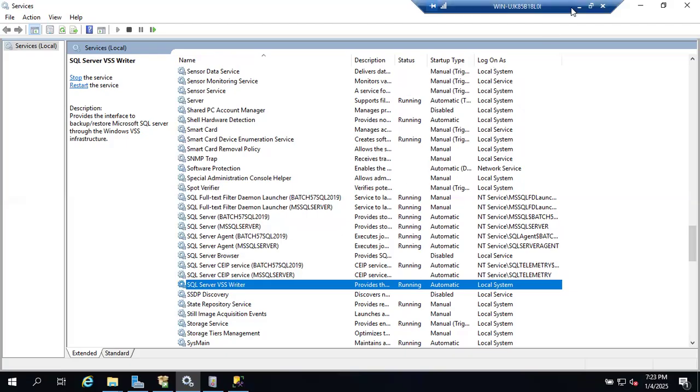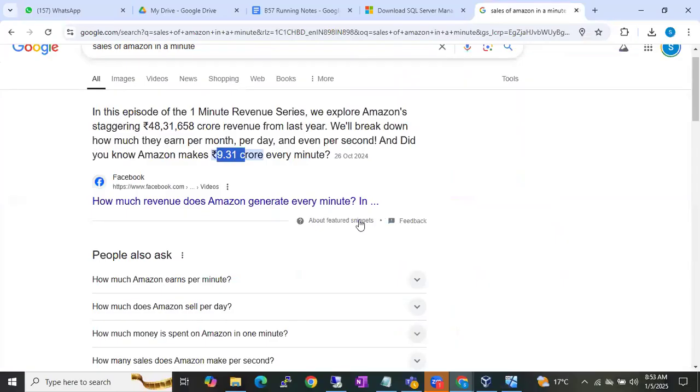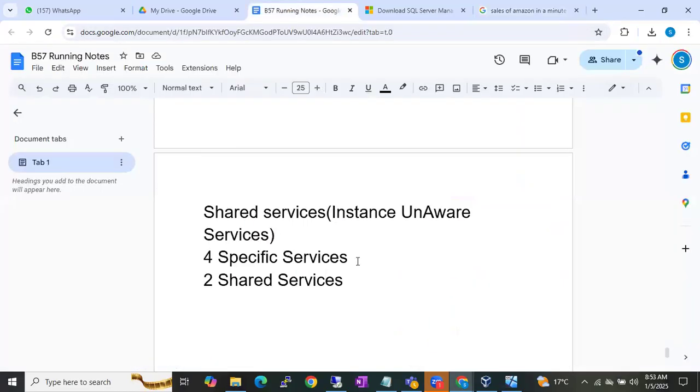Now tell me, if I install 5, type your answers in the chat. Direct message to me, not to the public. If I install 5 instances in the Windows machine, total how many services can I see? Type your answers in the chat. If I installed 5 instances, how many services get created?